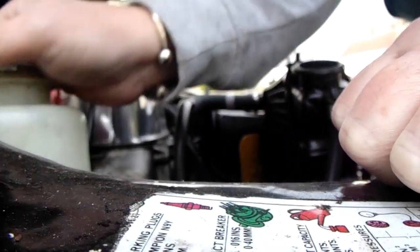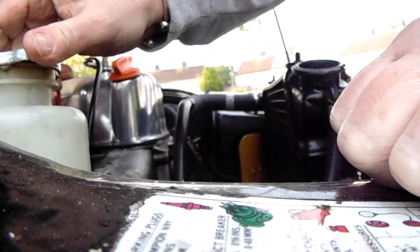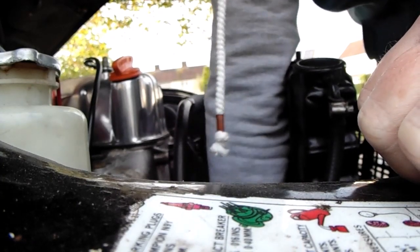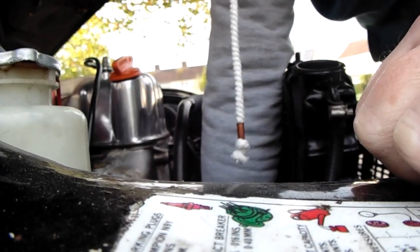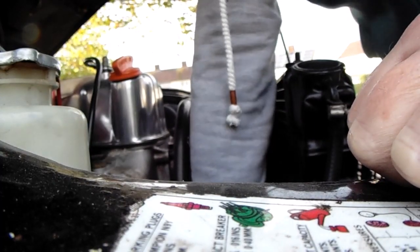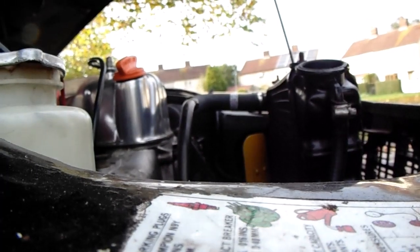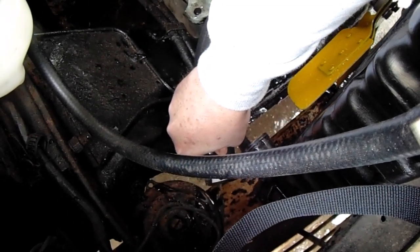What was in that one? Nothing in that one. There we go. Now we took the cap off. There we go. Little shite. There we are. See that, do you? Alright, it's all coming out of there. It's quite clean, it's not that rusty or dirty or anything.